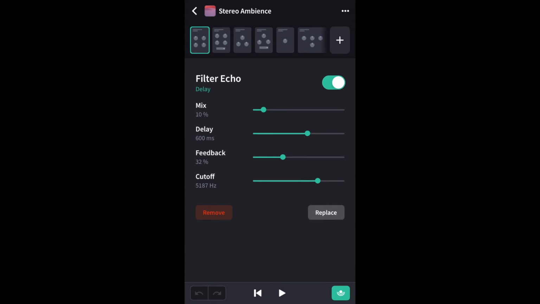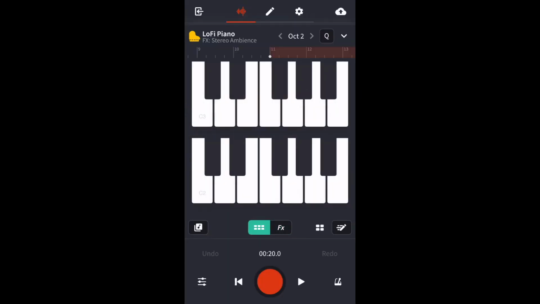Okay, so it will take a little bit of experimenting and getting used to, but there are so many really, really good sounds on this. And again, I think the beauty of using this is that you can manipulate the sound further by using audio effects. So I'm going to continue with this edit and try and get something that sounds half decent done.